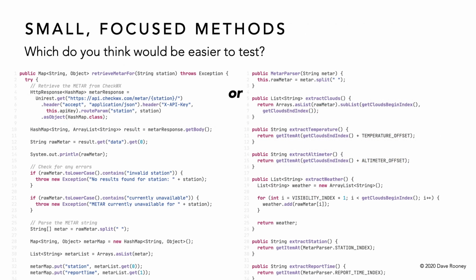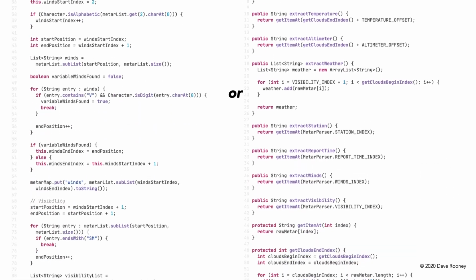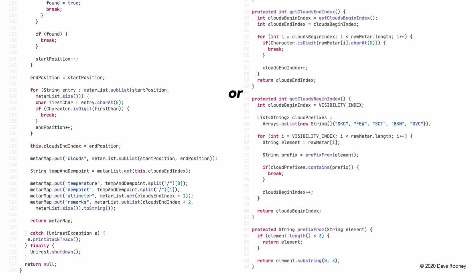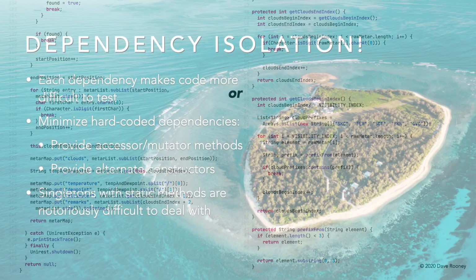Which of these examples do you think would be easier to test? The single large method on the left, or the collection of small methods on the right? While there are more methods in the sample on the right, the required setup and handling of dependencies is trivial compared to the sample on the left. The sample on the left also contains a network call to an external service, which adds other issues such as the slow test smell we discussed in part 1 of this series. We'll come back to this example shortly when we talk about remedial refactoring.